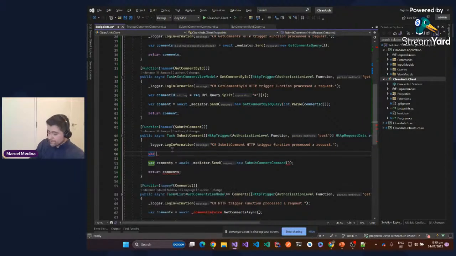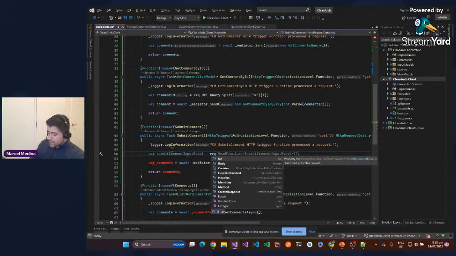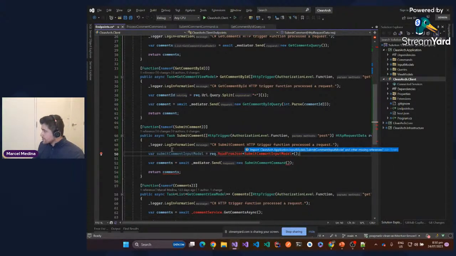So var submit comment input model equals request dot read JSON async. All right. It's not read from JSON, it's async, yeah.